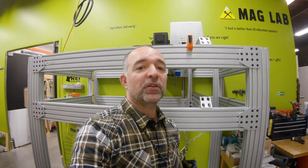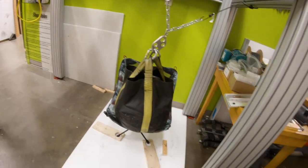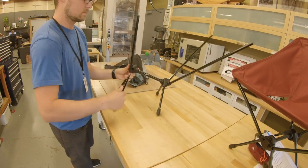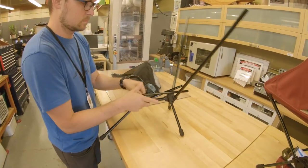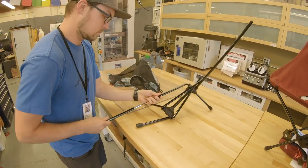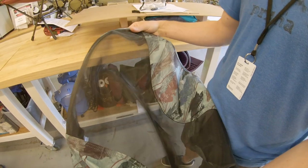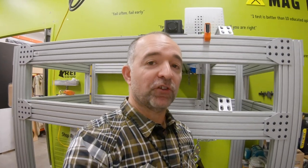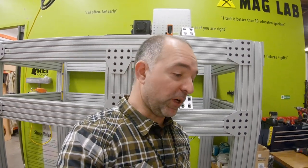Hopefully, if we've done everything right, by the time we get to a completed chair like this, we won't see a failure. What we'd specifically be looking for are all those little annoying things. A total failure is bad, but also if the experience of setting up or taking down the chair has changed — parts have gotten loose, it feels more wobbly — any of those kinds of things are just as bad and would be a failure. We want to do testing to make sure it's safe, but also that it performs well.